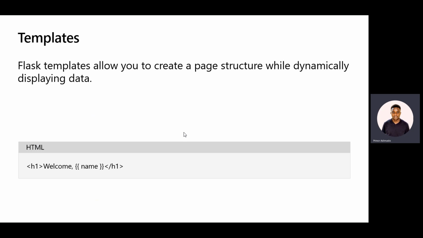In web frameworks, you have something called templating. We do stuff dynamically. Like we have static websites and dynamic websites.